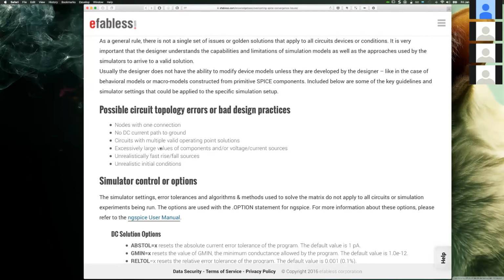And I mentioned the large components. If you have unrealistic values of the components, whether they are physical values or large values compared to the component model, it will matter. If the models are calibrated in a certain range and using different ranges, and by the way, these could all be mistakes rather than just intentional designs that don't work.